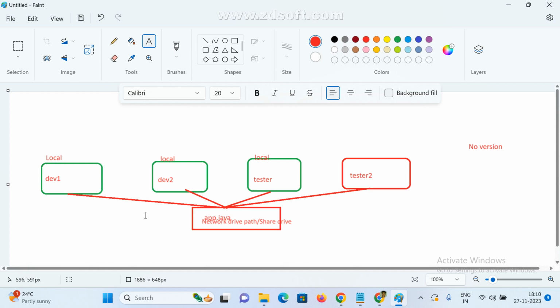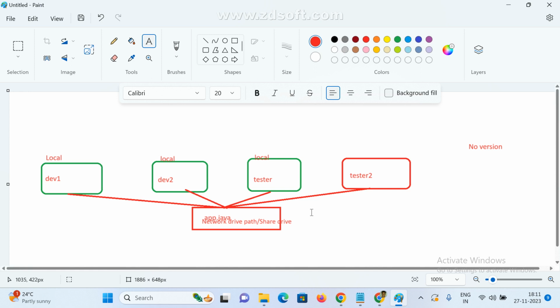I hope you got it. So that is how they maintained code in the earlier, older days. They maintained a drive path or network path, and whatever they developed daily, that entire code they copied from the local machine and kept in the shared drive path. Shared drive path means whoever has access to this drive, anyone can access it. Now got it?